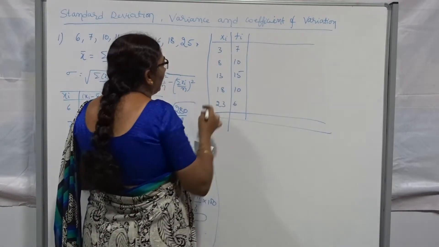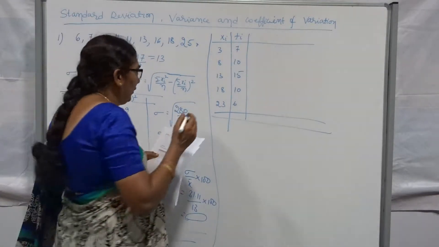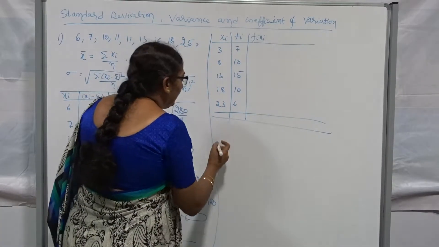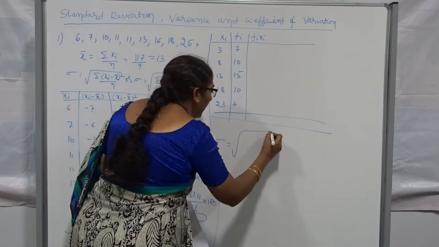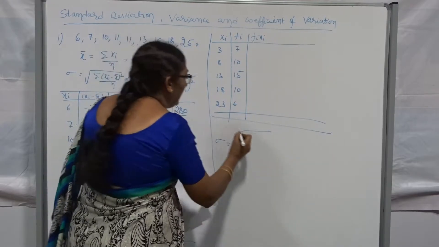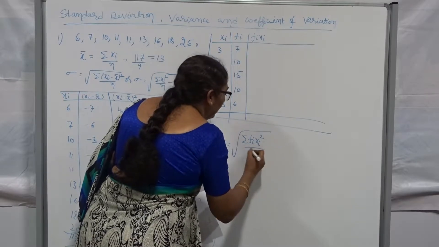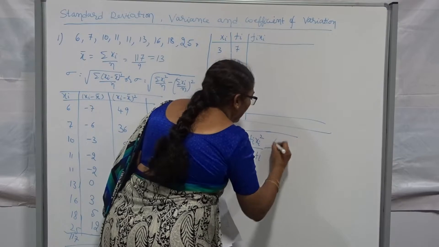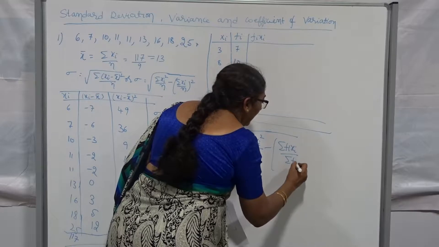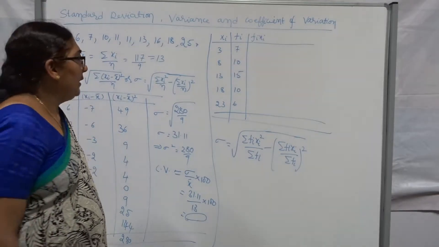It is a very simple one. Observe xi: 3, 8, 13, 18, 23 — it is not a huge one. Therefore what I am going to do here, I am going to directly find fi·xi because here the formula for finding standard deviation is: square root of (sigma fi·xi squared divided by sigma fi) minus (sigma fi·xi divided by sigma fi) whole squared. I am going to use this alternative formula.